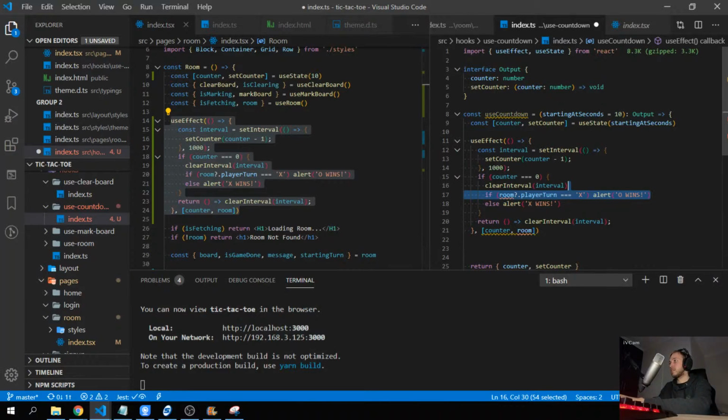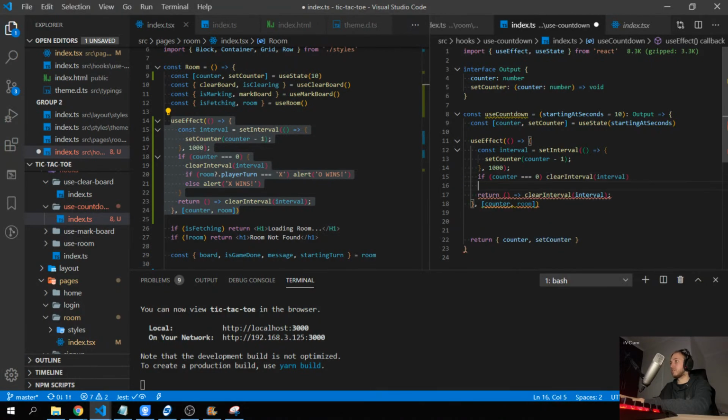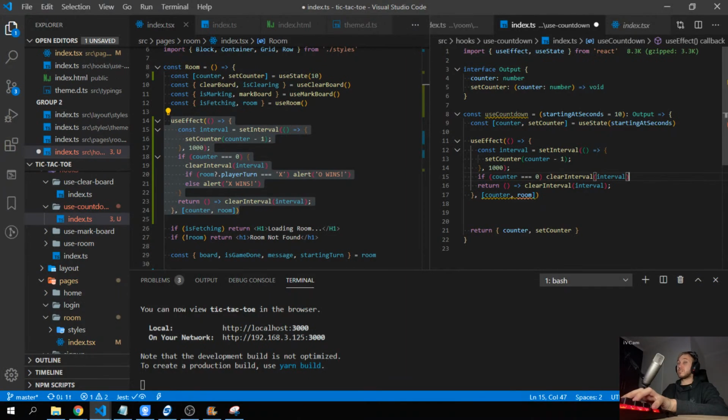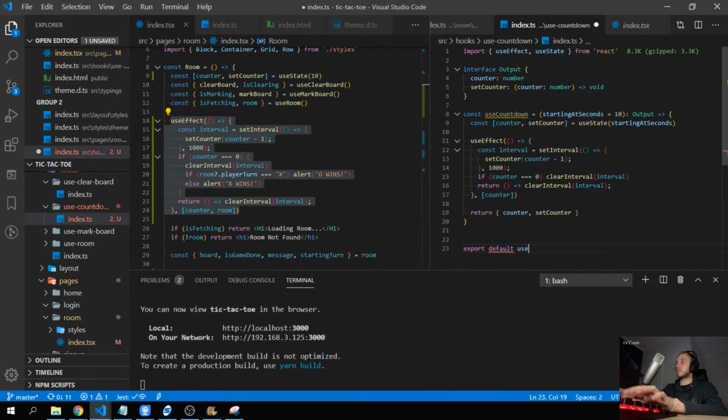So take that out and move that back to an individual little thing. So this is always going to be just a countdown thing that counts down to 0. And when it counts down, the counter stops. So it's just a really cool reusable countdown hook. Okay. And we export default use countdown.